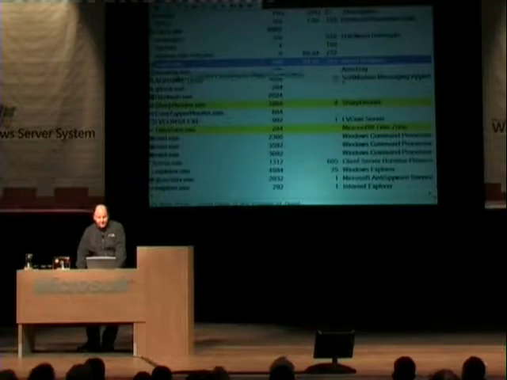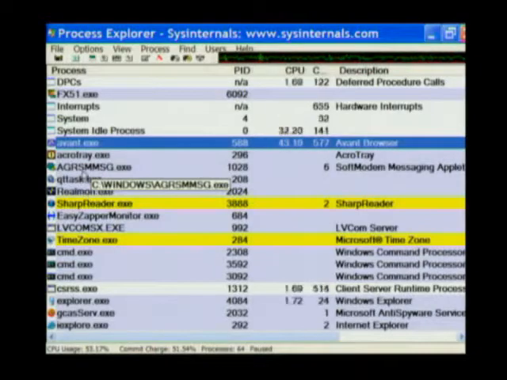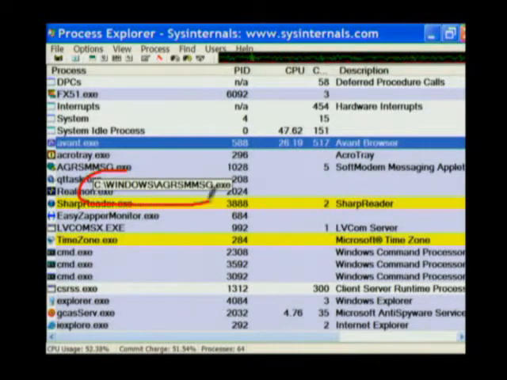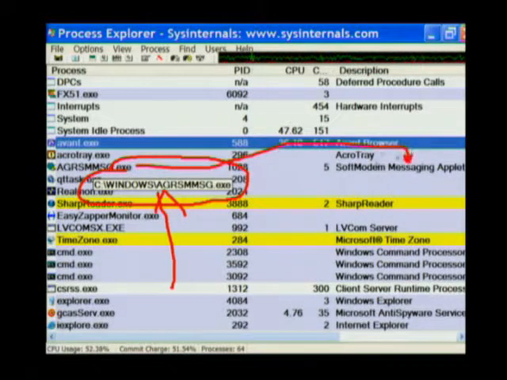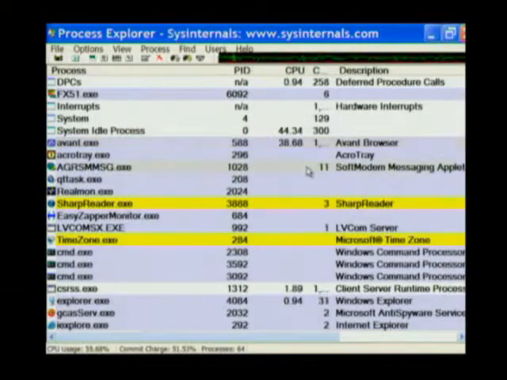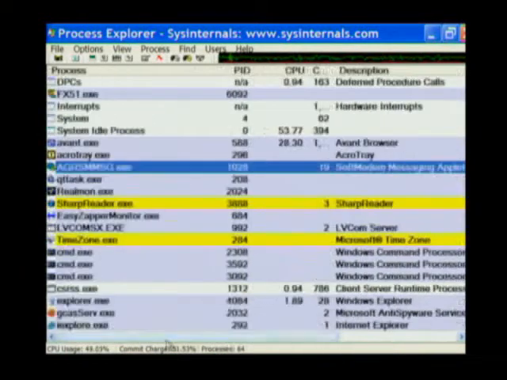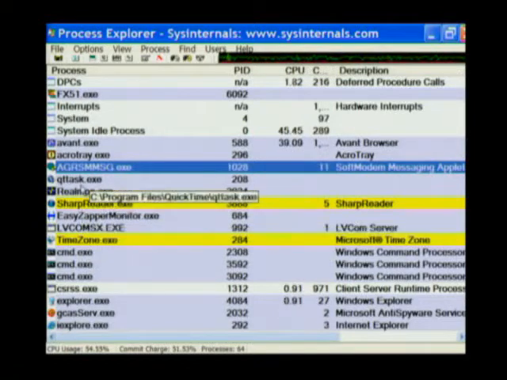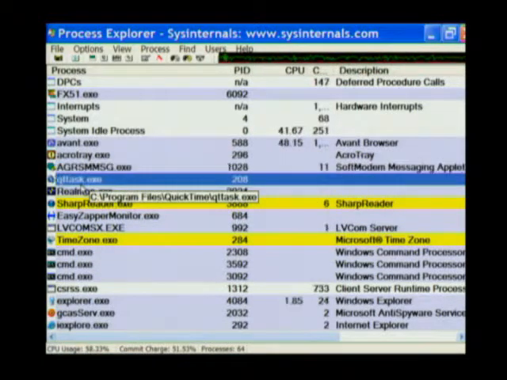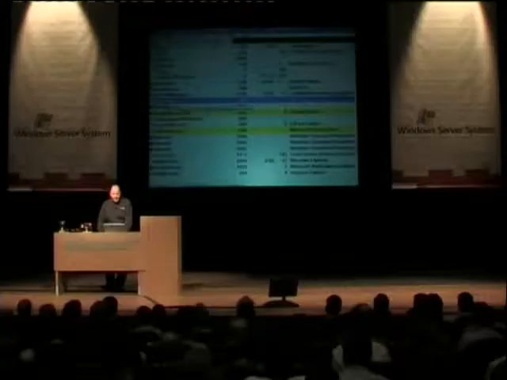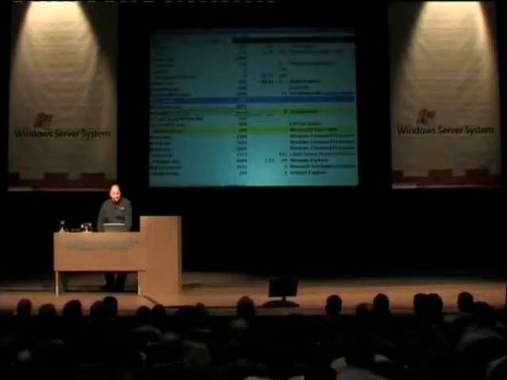The other thing that shows up that's interesting is the full path. As I hover my mouse, take, for example, this executable that's installed in the Windows directory. That's generally considered bad practice these days for third-party applications to install themselves in the Windows folder. Many do it. For example, this applet, AGRMSG, is part of the modem support for my modem. And they did put in a description, and I think they also have a company name. Yep. So there's the full path. And that's helpful because now it becomes very quick to see which component the thing is part of in the case where it's in some specific Program Files folder. And that can be configured also as a column.